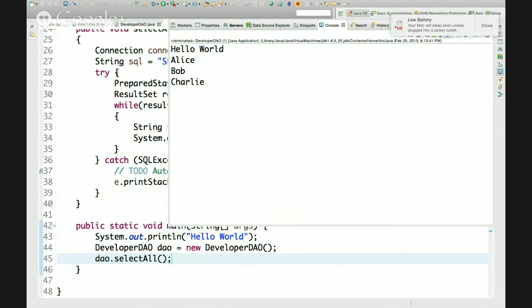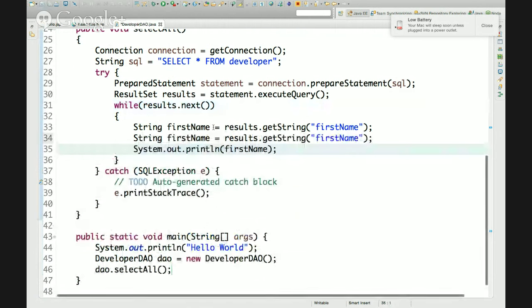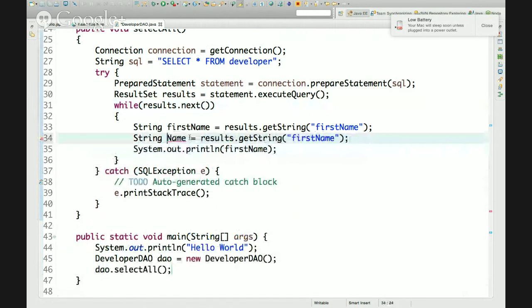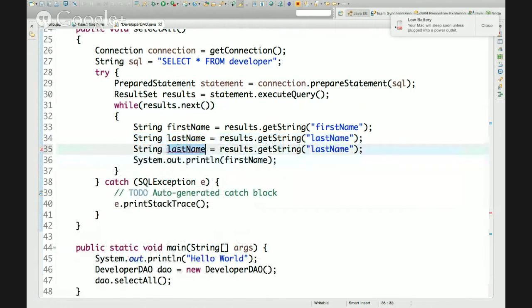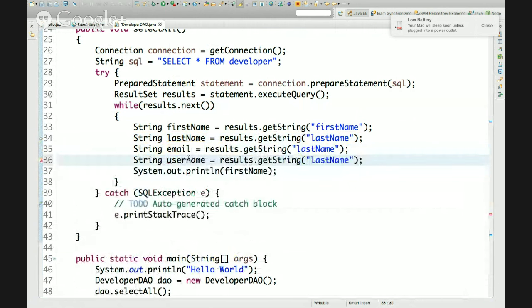I can retrieve all the values. I can retrieve each individual thing, right? So I can retrieve the last name. So I retrieve last name, right? I can retrieve email. I can retrieve username, right? Username. What else can I retrieve?